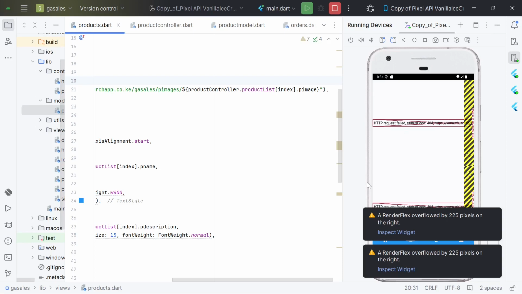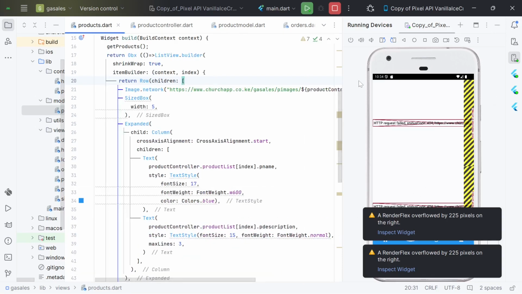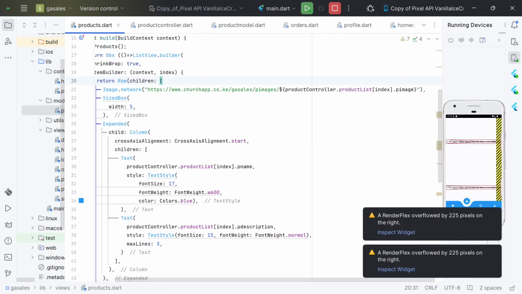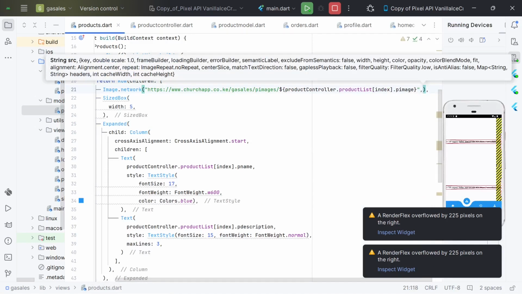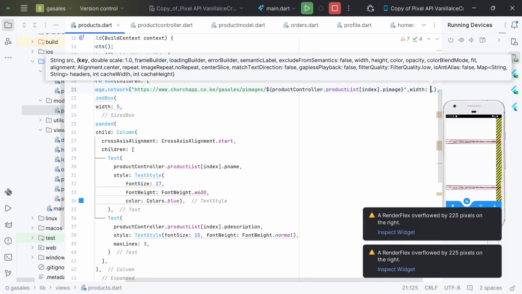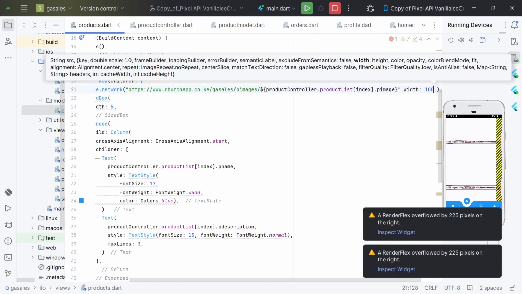Oh, it's too huge. Okay, no problem. Let's resize this image or provide the size for this image. So after providing the image name here, comma, we just click on Control and Spacebar to see what we have. So we have width, I'll use 100.